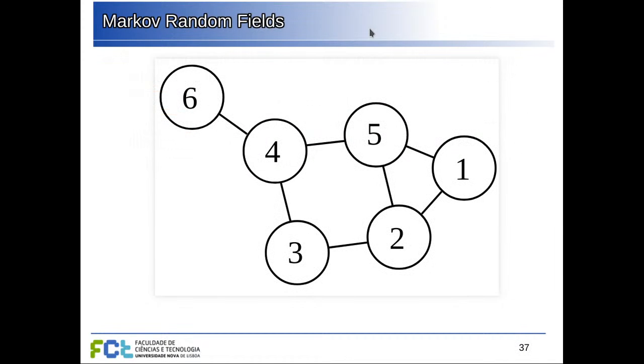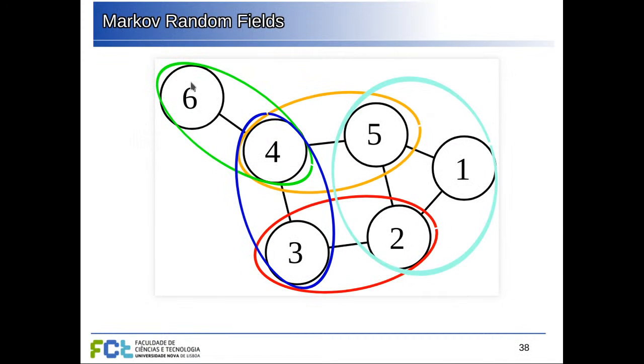So let's see in this particular graph, this 6, 4 would be a maximal clique because these two are joined together, and there is no one else we can join here that is connected to both 6 and 4. So this clique cannot grow and still be a clique. For example, 5, 1 is not a maximal clique because we can add 2. 2 is connected to 5 and 1, and this would be a larger clique. So this is actually a maximal clique here, 5 to 1.